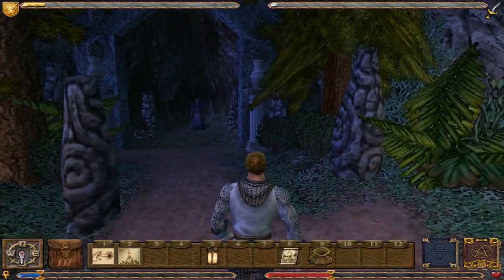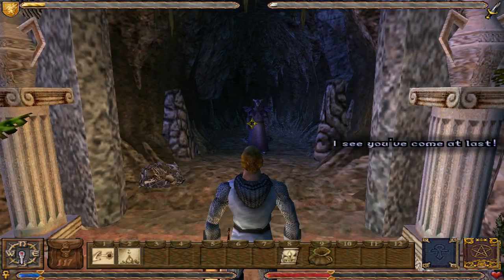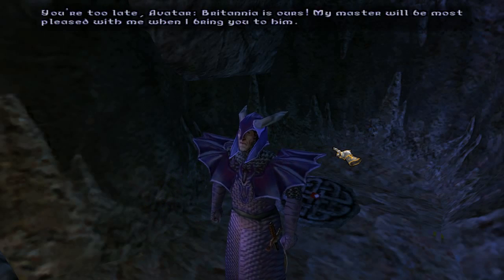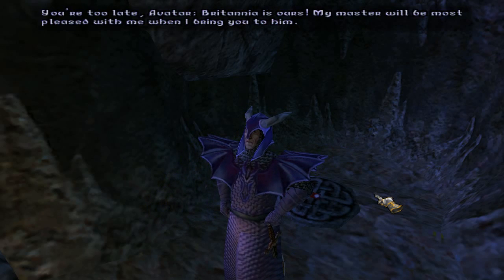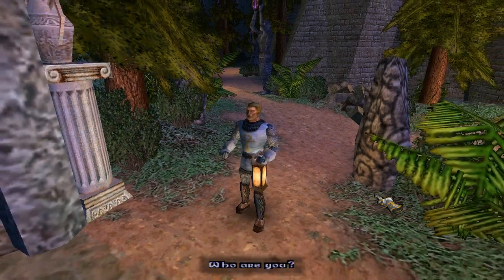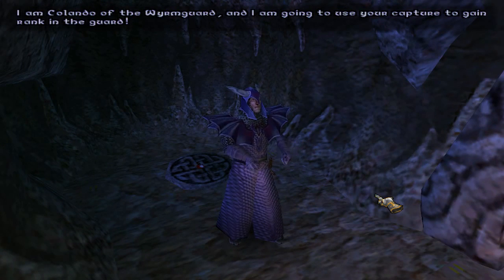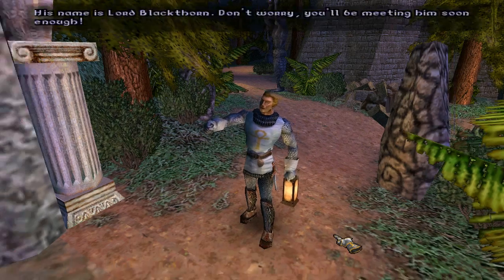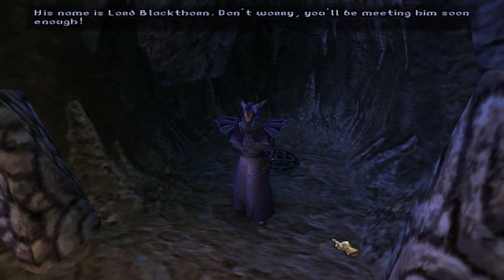I see! You've come at last! You're too late, Avatar! Britannia is ours! My master will be most pleased with me when I bring you to him. Who are you? I am Kalando of the Worm Guard, and I'm going to use your capture to gain rank in the Guard. Who is your master? His name is Lord Blackthorn. Don't worry, you'll be meeting him soon enough.